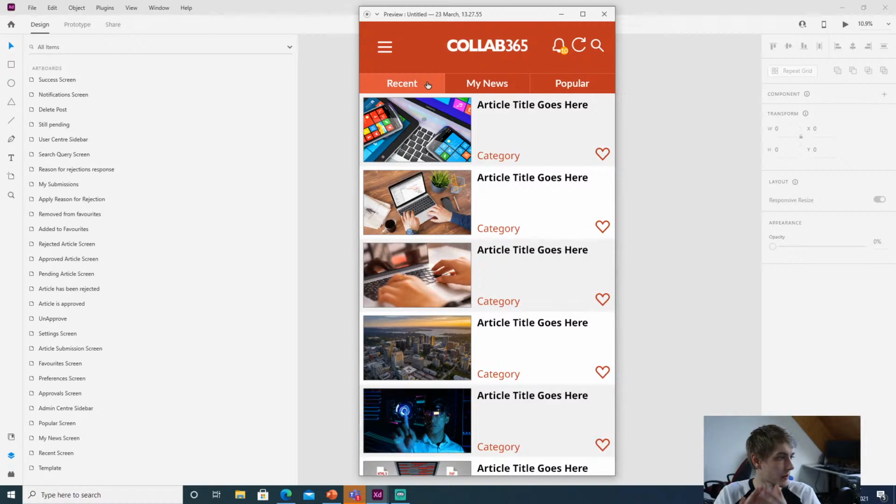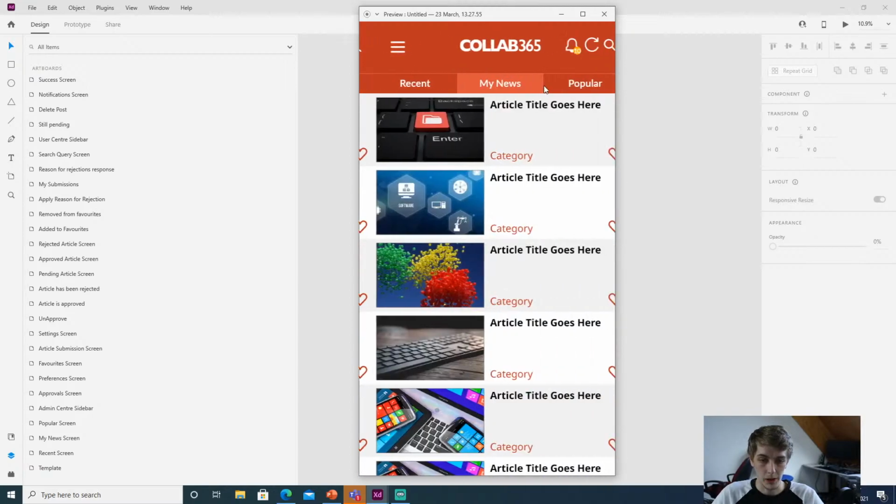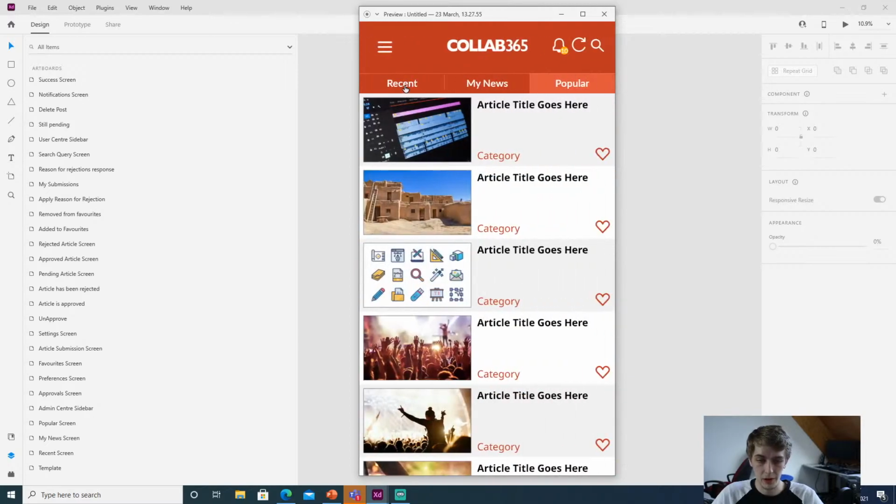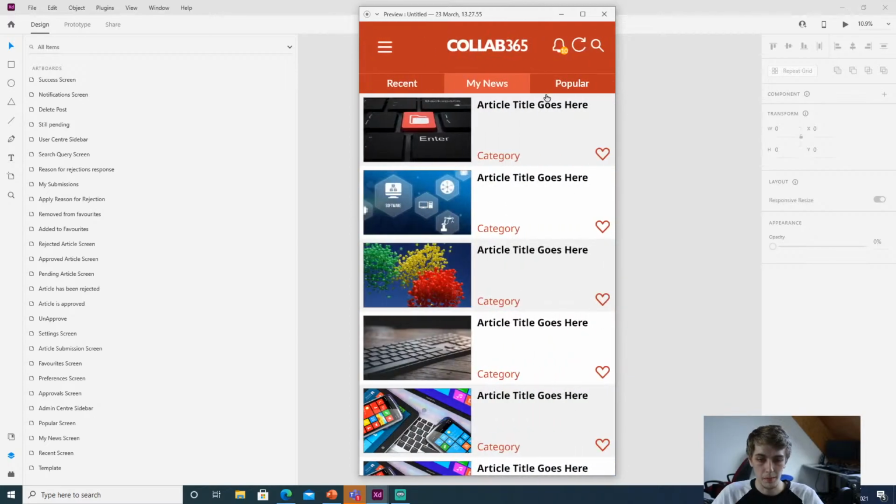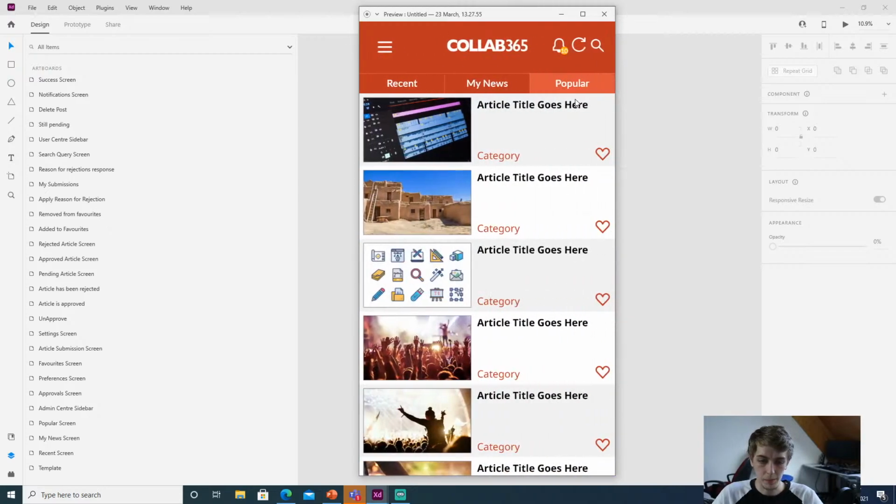As we discovered last week, we had this top header menu, which I basically recreated. What I've done is create some buttons which allow me to switch between some screens, showing me the recent posts, my news, which is a bunch of categories that you follow, and the popular articles that are trending right now.